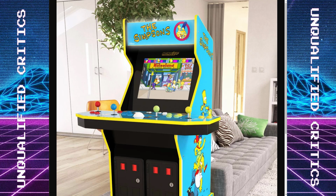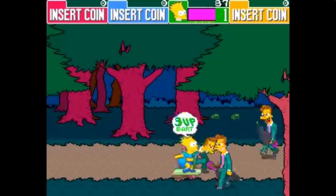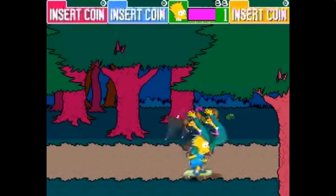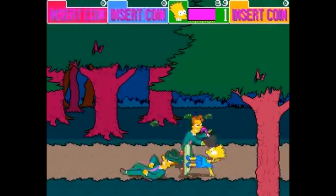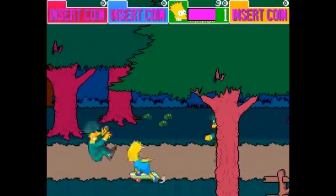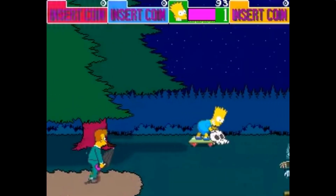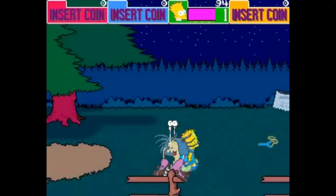I'm okay with a 17-inch monitor on 4-player cabinets. I know some of you are not, and I understand where you're coming from. It's not ideal. 19 or 20 would be a lot better. My point is 17 on 4-player does work. I've got a couple 4-player cabinets. I don't have a huge problem with it. However, I didn't pay $599 for those cabinets.